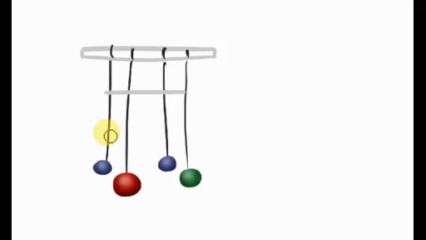Every pendulum has a different one, unless there are a couple of identical pendulums, in which case they would have the same one. The idea there is that the length of the string determines the natural frequency at which the pendulum will vibrate. So for example, here we have these two blue weights, and they are the same length. So they would have the same natural frequency.